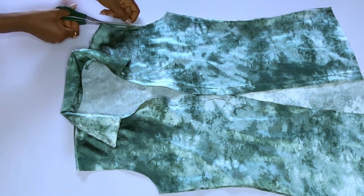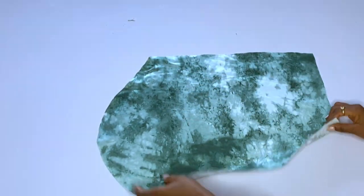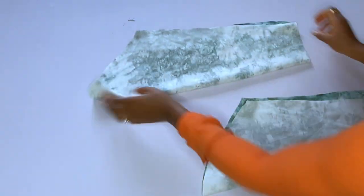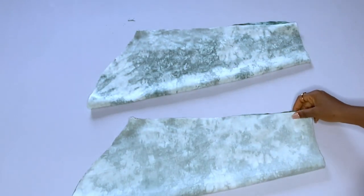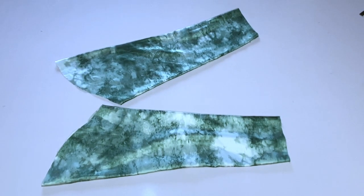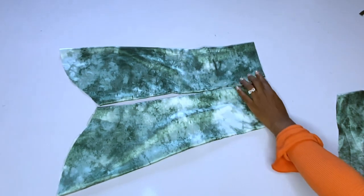After attaching it, we'll go ahead and make our sleeve. So this is our sleeve part. First of all, you shape the men's sleeve separately. I will use 1 inch or 1/2 inch to shape the men's sleeve. After shaping the men's sleeve, I will turn and iron. Then after ironing the men's sleeve, we are going to turn our band or our cuff. So I'll keep the men's sleeve aside.